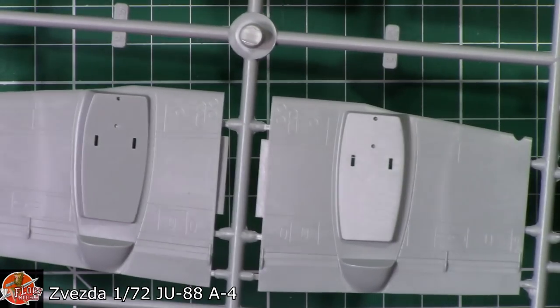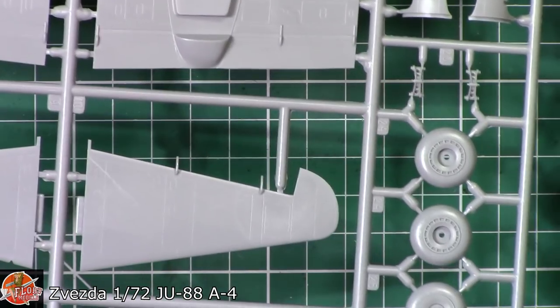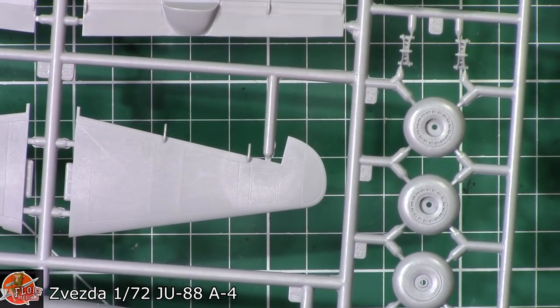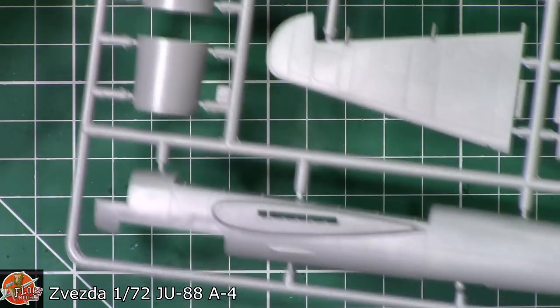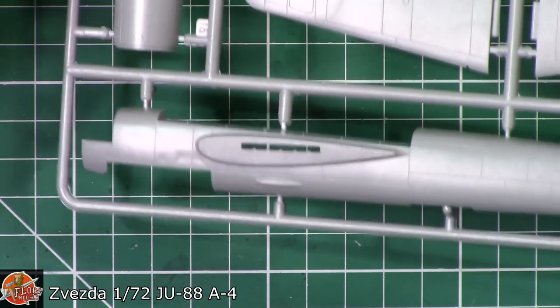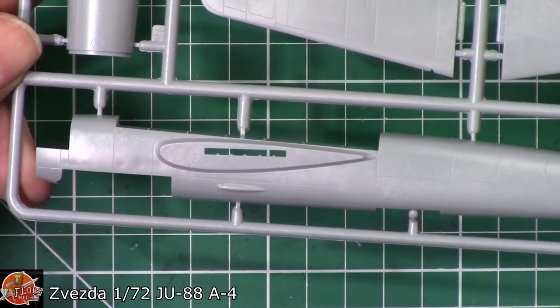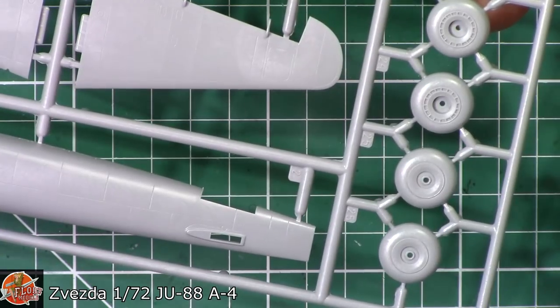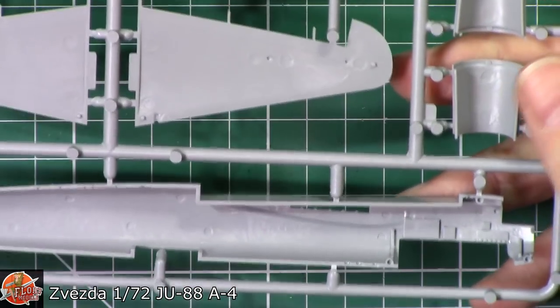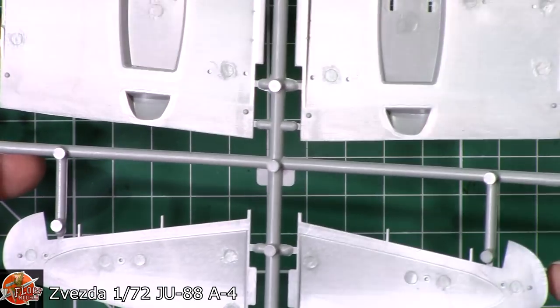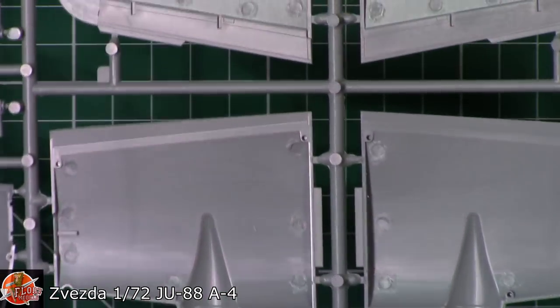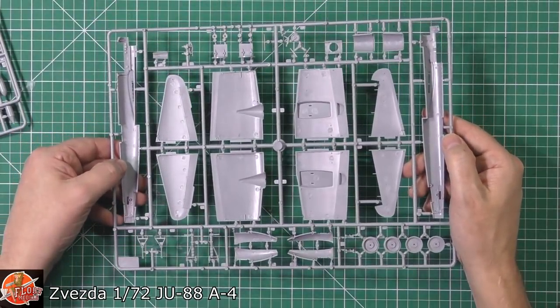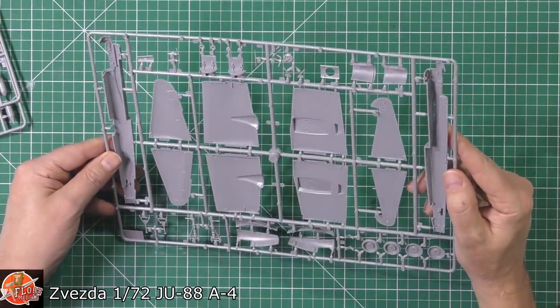Underside with those engine nacelle areas, things like that, looking very good. No weight on wheels, unfortunately, but we've got the gear there. Tail planes, again, looking very nice indeed. We've got the covers, the engines and the other bits. Again, this here looks like a little sink mark, but when you're talking into the scale, I don't think it's really noticeable. We put that down as stressed skin. No problems with that at all. On the inside, obviously, there's no real detail to any of this because we're not going to see any of it, but good contact points. No problems with any of those. That actually looks pretty good. All of that, no problems at all. Very nice.